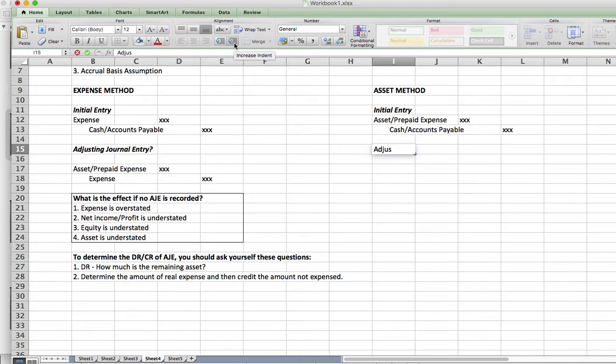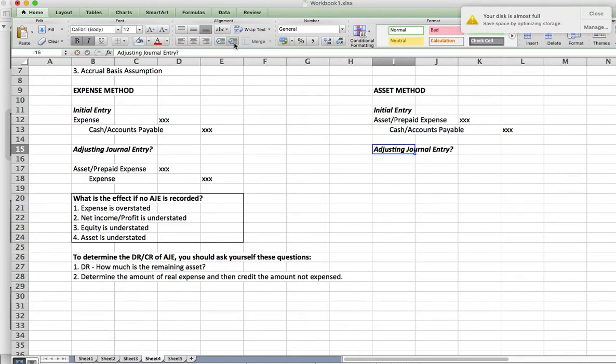Now, what is the adjusting journal entry? Kung initially ni-record lahat as asset or prepaid expense, baka naman kasi lahat hindi na asset. Prepaid expense. Nagbayad tayo in advance para sa expense natin. So, asset mo yun kasi advance payment eh. Hindi mo pa nagagamit. Pero at the end of the period, kung hindi mo pa nagagamit lahat ng yun or nauubos ang lahat ng yun, hindi na siya asset. Hindi na totoo na lahat ng nirecord mong una ay asset.